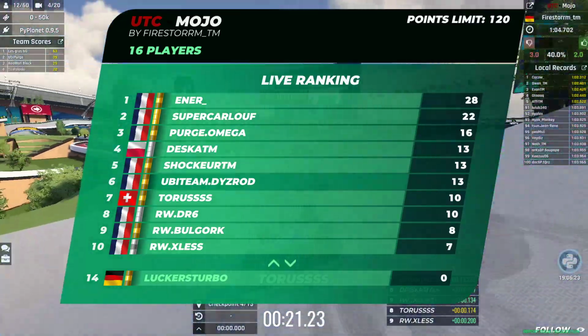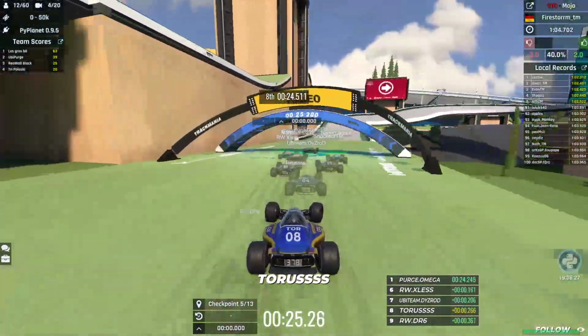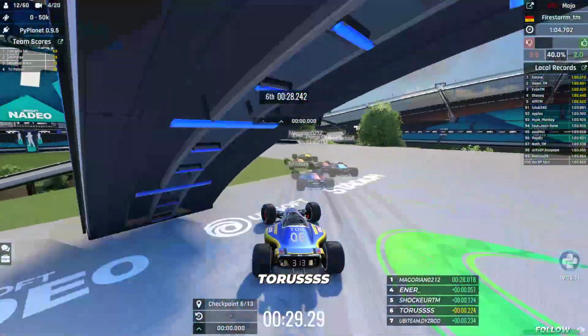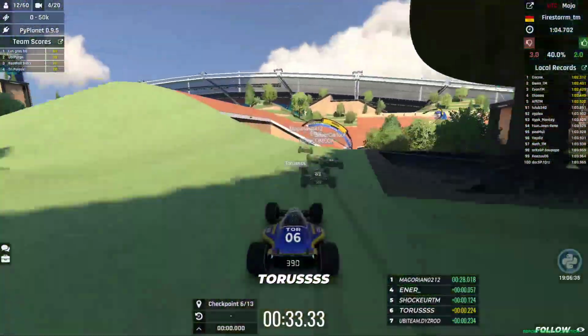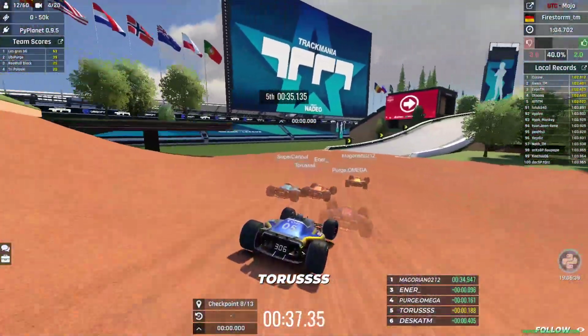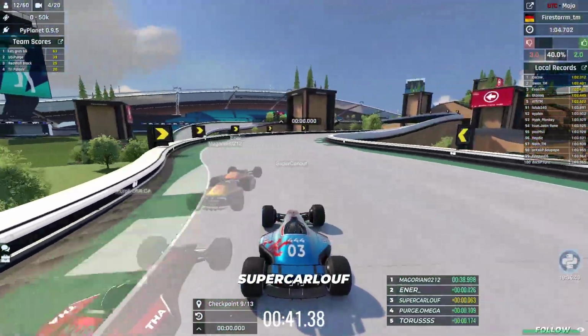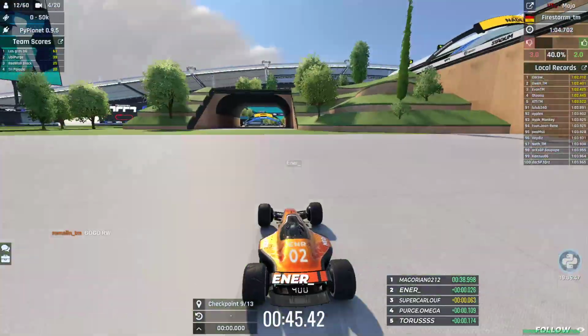Still only 8th, 9th, and 10th position for them, which is not enough, but I mean, they are not falling tremendously behind. But just when I say that, it's Xless, or Dorian Raid, and I think someone else making a mistake there, as well as Shocker. So Turris, despite not having the best start here, still finding himself on P5, just because so many people have made mistakes. Shocker as well making a mistake. Anner, Magorian, and Omega are battling it out with Carl here in this section.